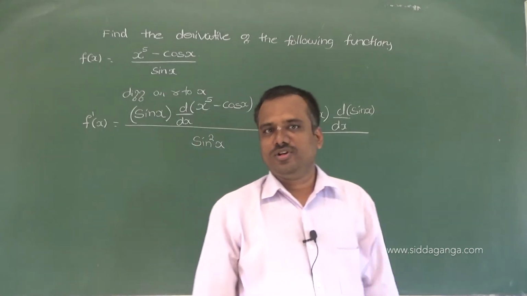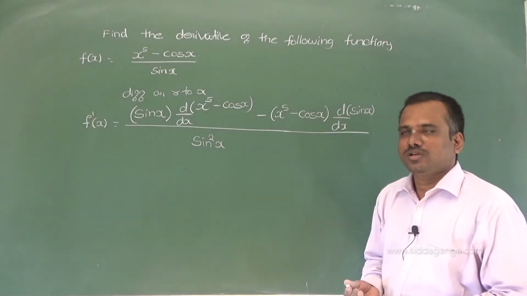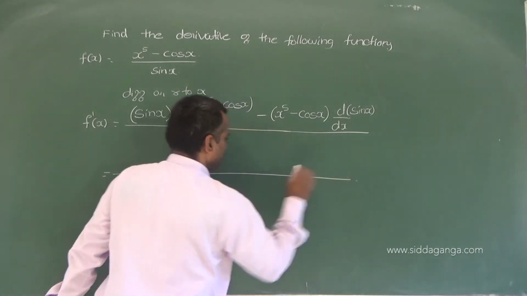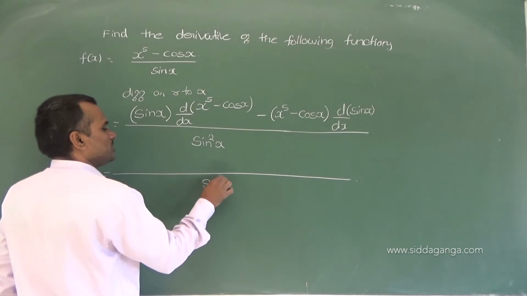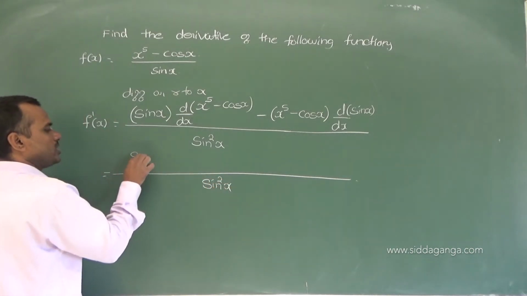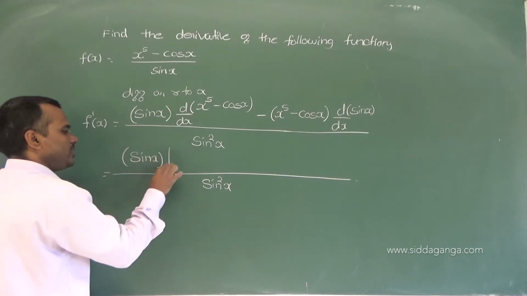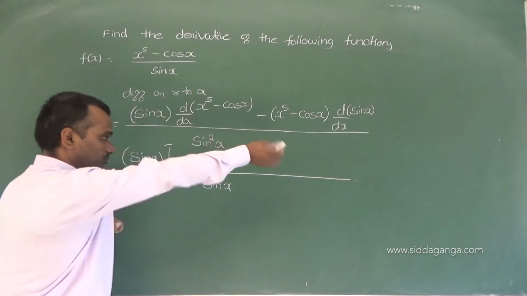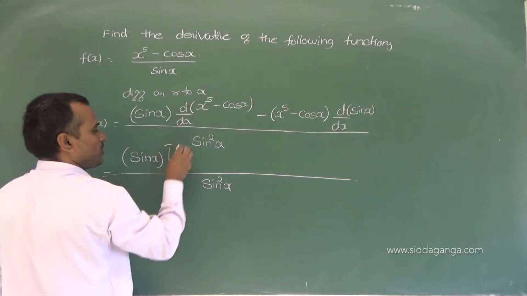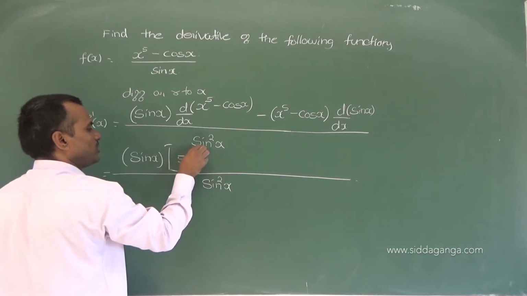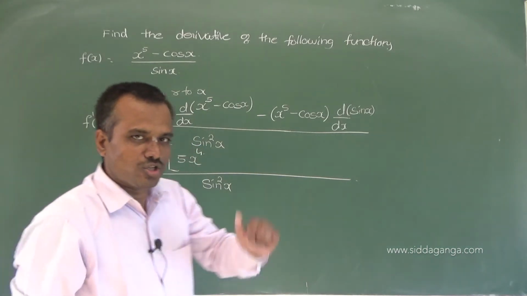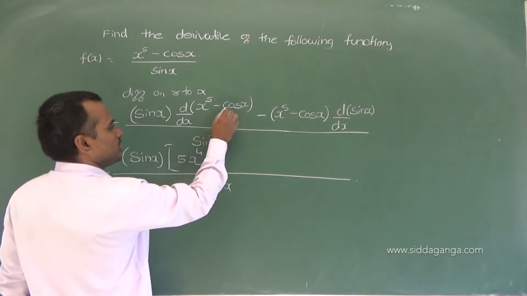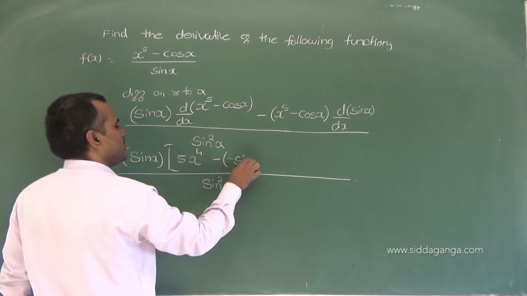Observe very carefully. What about the next step? We have to differentiate. See, observe here. Sin square x, sin x into the difference of two functions. Again we apply the difference rule. X to the power 5, derivative is 5 into x to the power 4. X to the power n, n into x to the power n minus 1. Minus derivative of cos x, minus sin x. This is over.